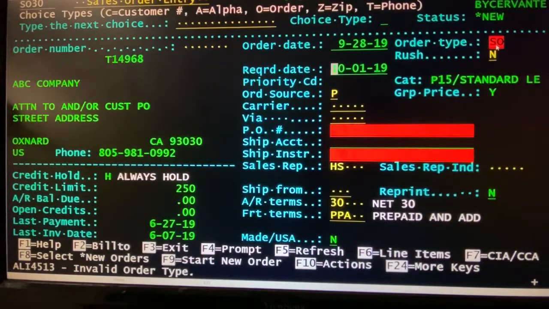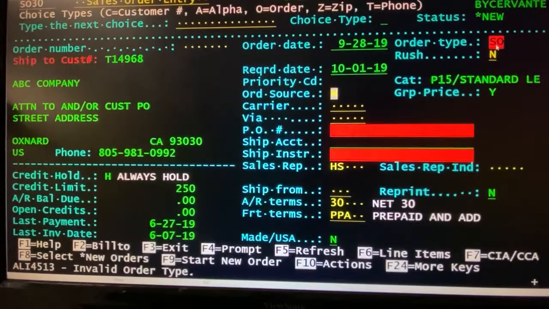Then you're going to tab down to the order source. You have to enter the code for how you're receiving the order. So if it's by phone, you're gonna put a P for phone. If it's something from our fax viewer, you're gonna put an F. If it's an inbox, now you are not to enter any orders from an inbox unless you have been instructed by a regular staff member. The other type of order that you'll possibly be entering is a mailed order, okay? For mail order, you're going to put an M.